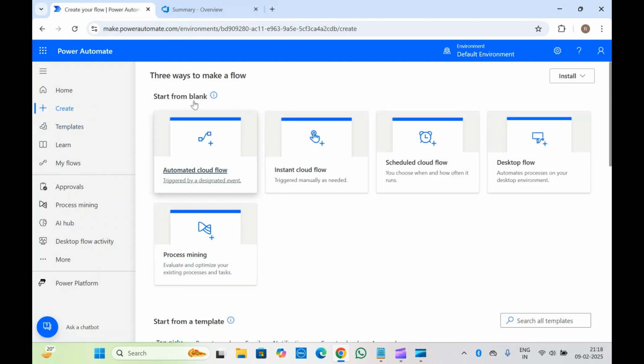Like integrating this with Azure DevOps, you can integrate Power Automate with multiple tools, almost most of the tools, generally from this Power Automate. If you are not able to integrate it, you will be able to integrate this with REST APIs and automate all the things. Okay, that's it from this video.